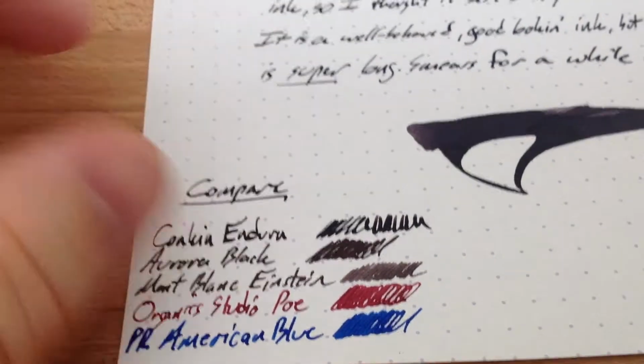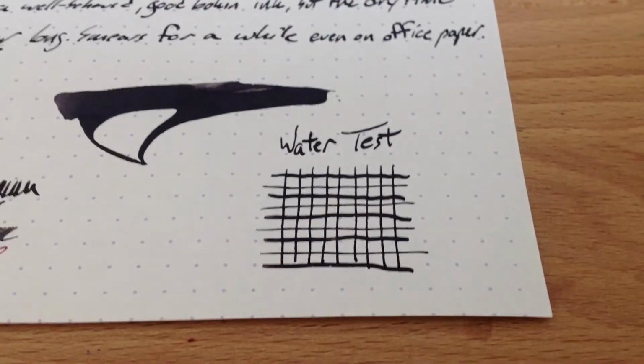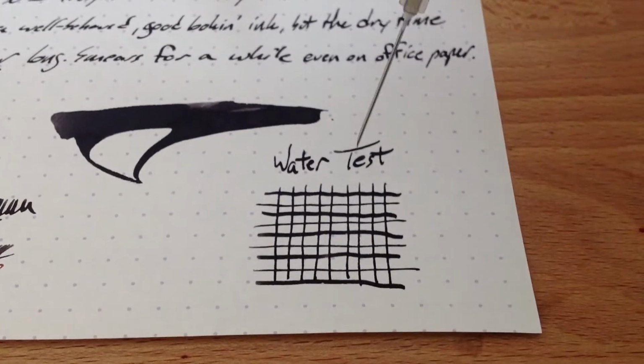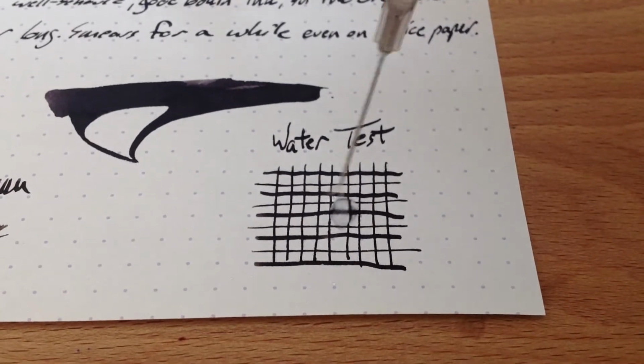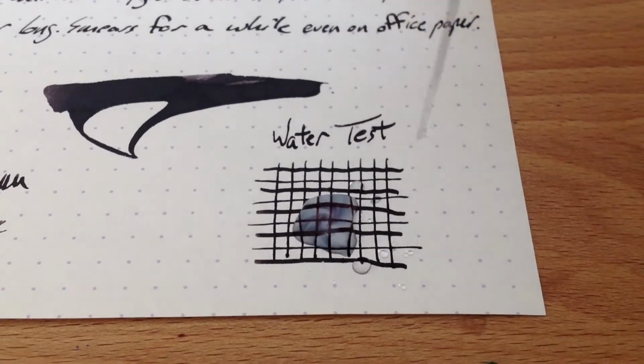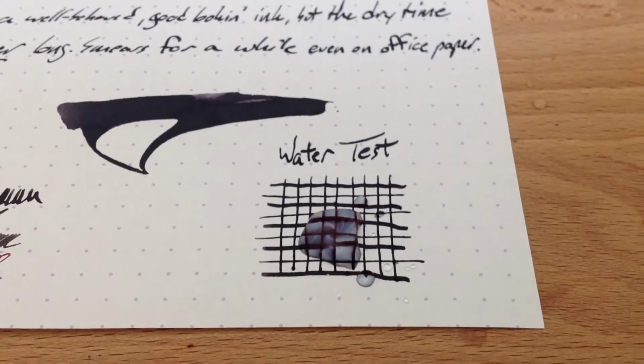So you want a really dark black ink, get this one. Let's see what it does when you put water on it. I've never tried this before, and I don't know anything about it, so let's give it a shot. I did thick ones and thin lines on here because I was using a stub and I could. Water resistance looks nil on this sucker. You can see it swirling away.